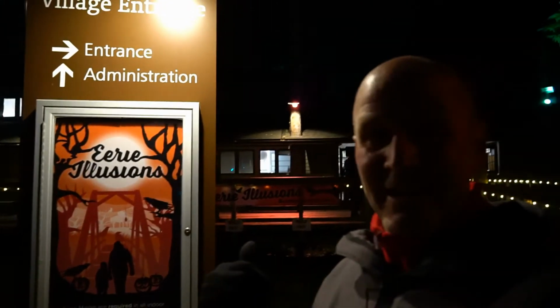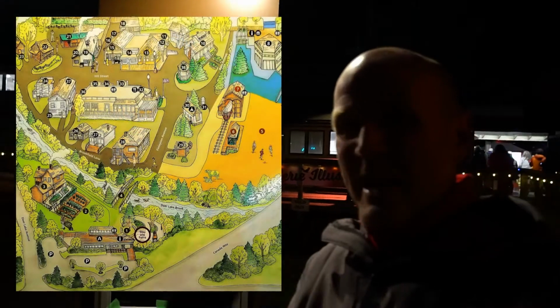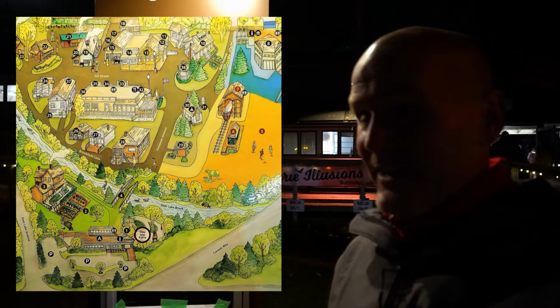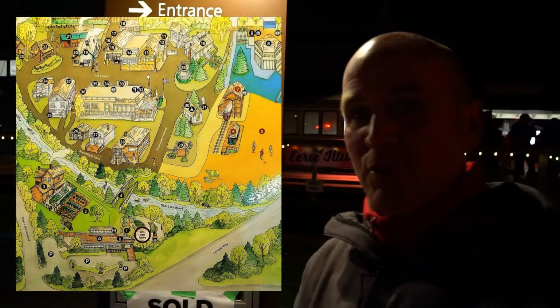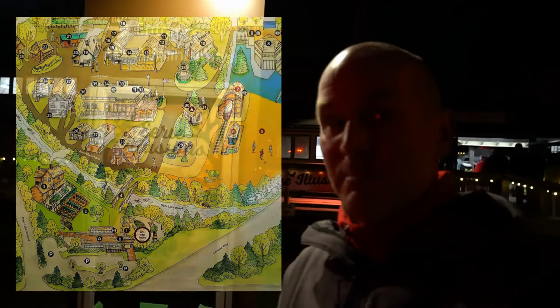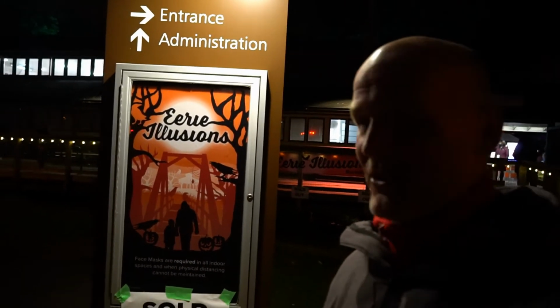Apparently inside here is an entire small village. There's like a blacksmith shop and a train barn and like a little post office and a grocery market and the whole works. So apparently this is a heritage site, and regular season, I believe the entire village is the actual museum, but now it is Halloween Fright Night, I guess. Eerie Illusions is what they're calling it.